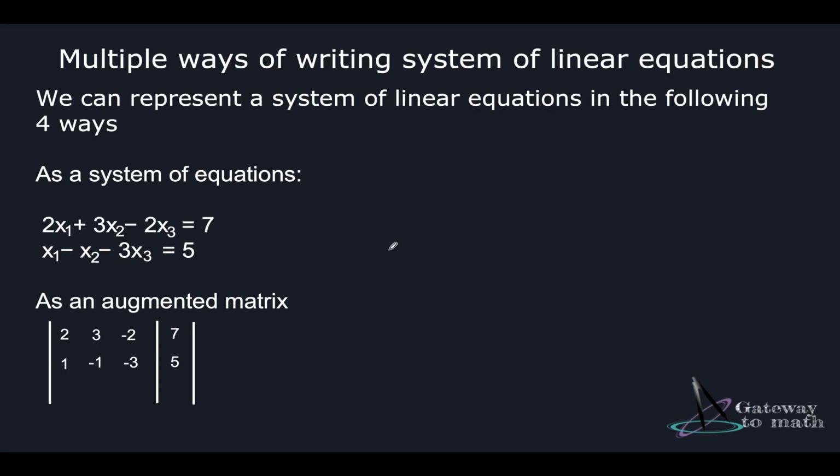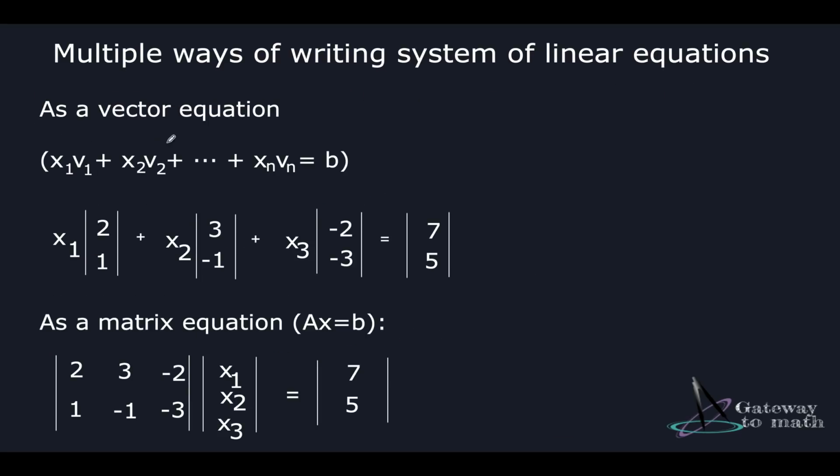So now we have multiple ways of writing a system of linear equations. We discussed 3 of them in the previous session. We will append just one more for this session. We've seen that a linear system of equations can be represented in the form of an augmented matrix. We just discussed it in the previous session, and a detailed video is also under matrices for this. I'll link them in the description box again.